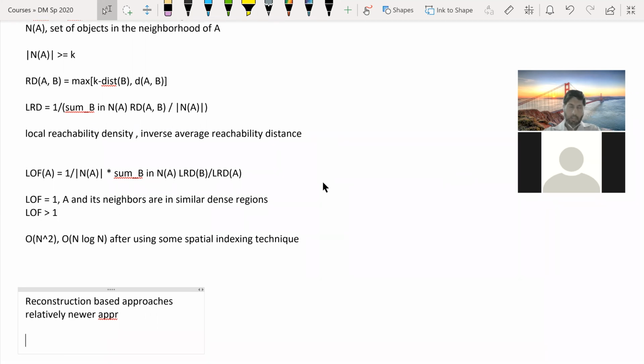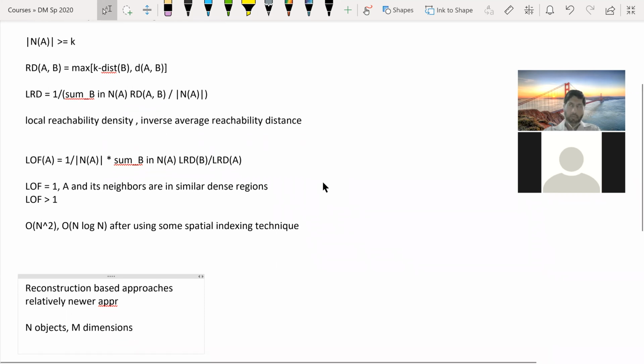So as we had discussed before, we have n objects and each object is represented by m dimensions. An object, of course, is the vector x.